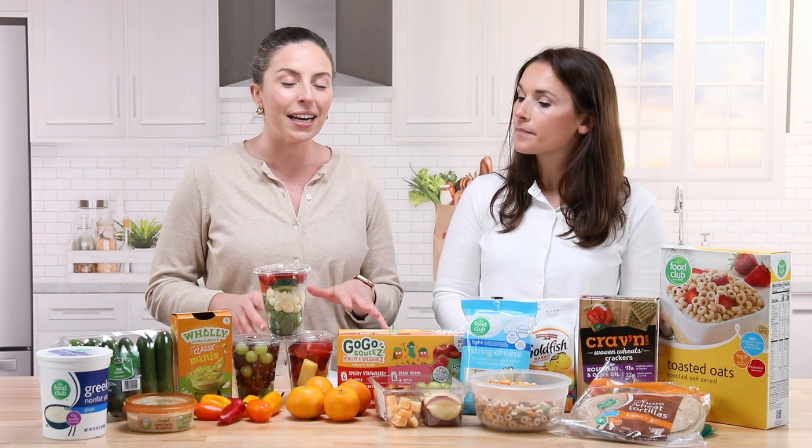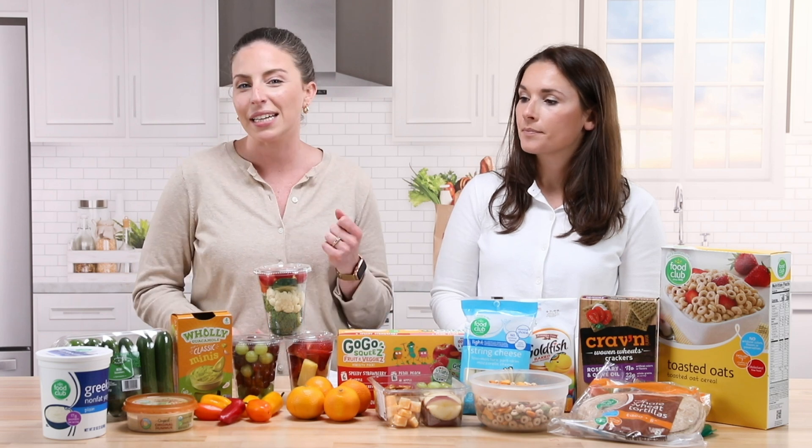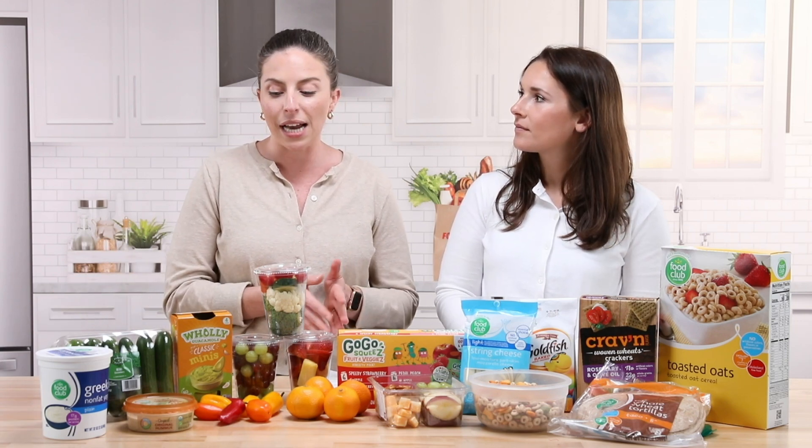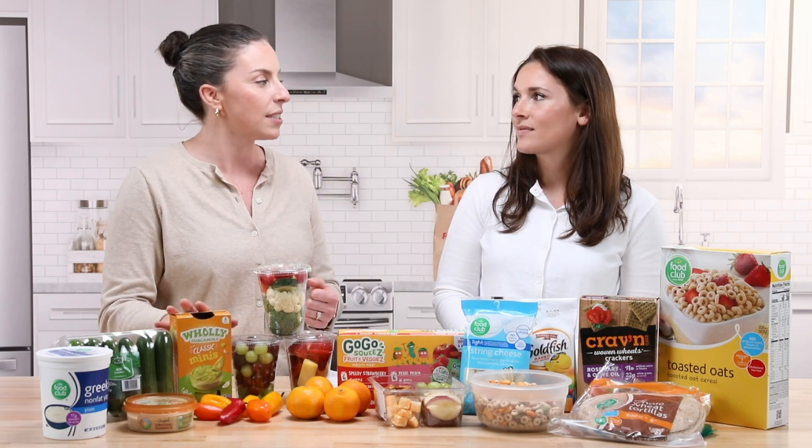For serving up veggies at snack time, especially for picky eaters, try hacking your kid's snacks by featuring plenty of dips. Kids love to dip and add some flavors. You can do traditional ranch, a fiber-filled hummus, Greek yogurt as the base for a honey mustard dipping sauce, or guacamole snack cups from the produce section. These dips add additional fiber, calcium, and some protein to help balance out snack time.